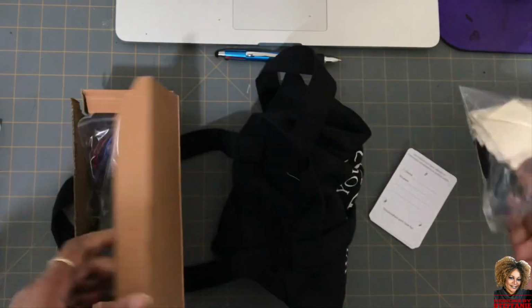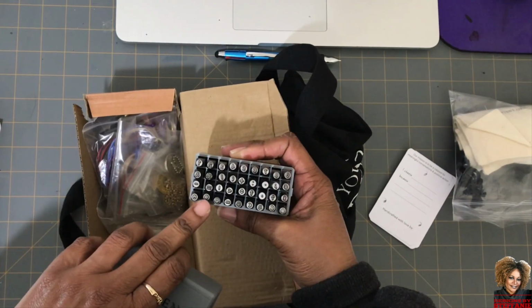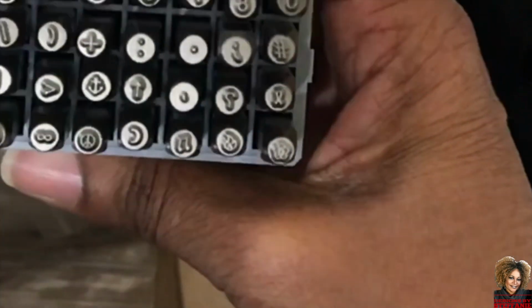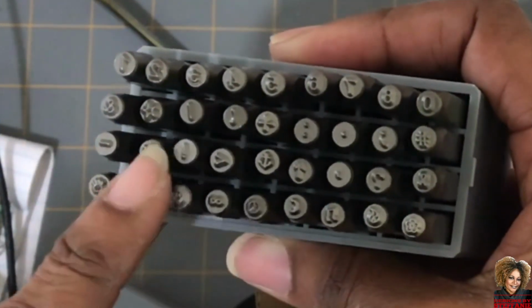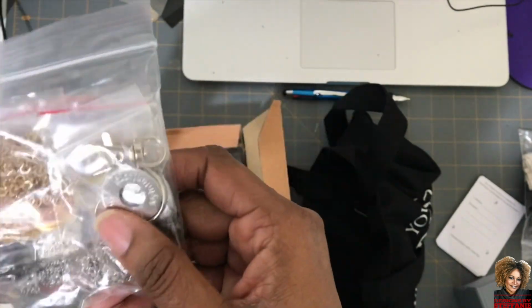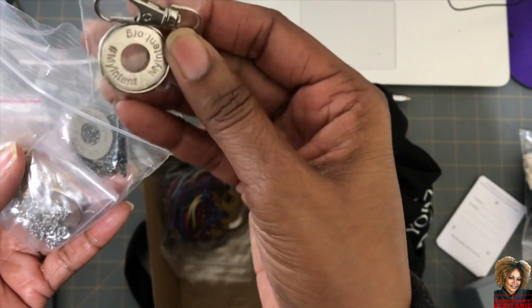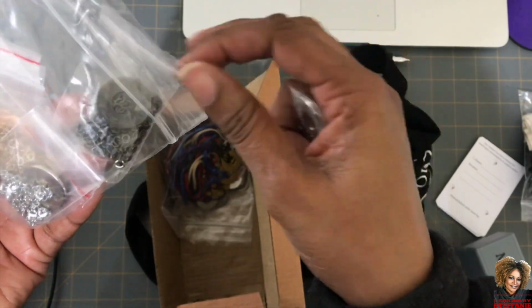Oh, I think I'm going to really, really love this. I think this is the name thing where you... Yeah, this has each of the letters on them. And I think they're double-sided. No, they're not. So... You see that? Oh, these are the numbers and the actual like exclamation marks and all of that stuff. And that one. Oh, it comes with necklaces as well. Oh, this is so nice. So this looks like it's a keychain. Oh, that's so pretty. And you put your inscription on the opposite side.